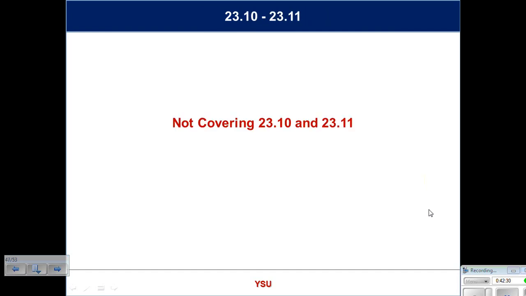So I don't even remember, oh, I do remember what this stuff is. 2310 and 2311, we just don't have time. Yeah, it's a lot of old dye chemistry in terms of colorful materials and stuff like that. It's interesting, but I've got more interesting things to talk about, I hope. Make a note of that. We're not going to cover it.